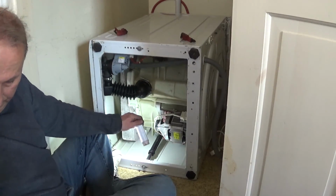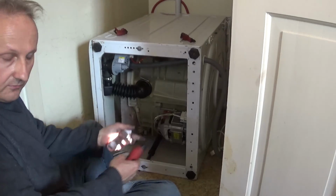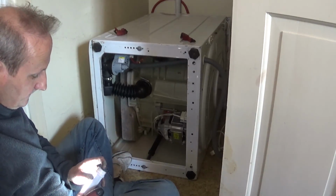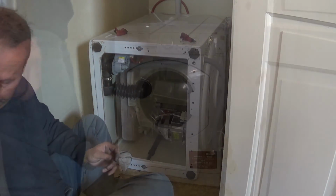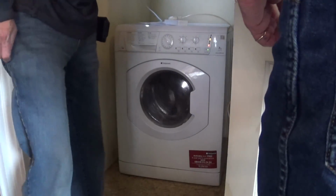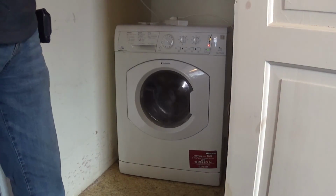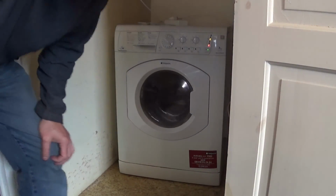That's that. Right, so now we're just going to flip this back up, connect up the water and the mains and see it running. And there we have it. Let's just see if this thing... I see, right, put it up on there. Ta-da! It wasn't doing that before. The motor now works, the washing machine works.